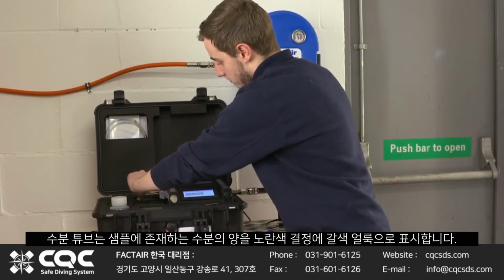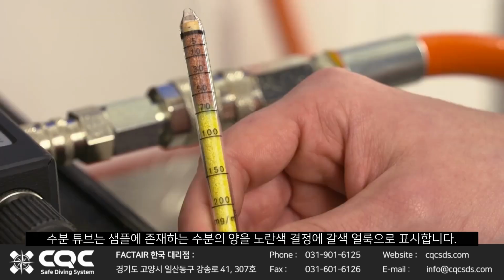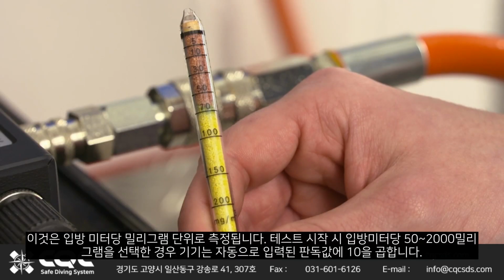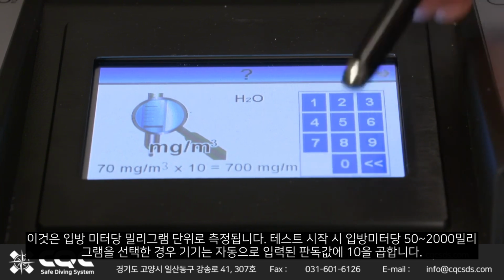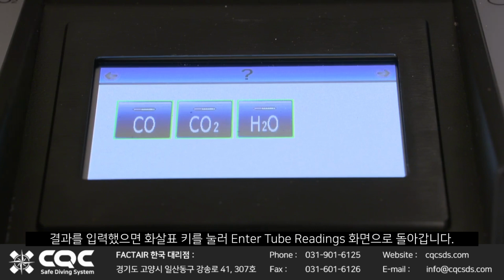The water tube shows the amount of moisture present in the sample as a brownish stain on the yellow crystals. This is measured against the scale in milligrams per cubic meter. If you selected 50 to 2000 milligrams per cubic meter at the beginning of the test, the instrument will automatically multiply your inputted reading by 10. Once you've keyed in the result, press the arrow key to return to the Enter Tube reading screen.